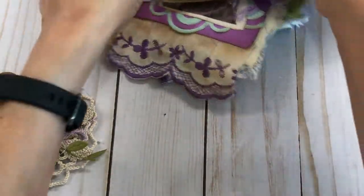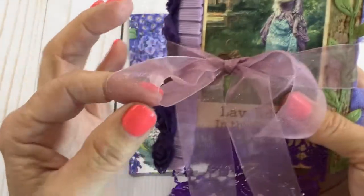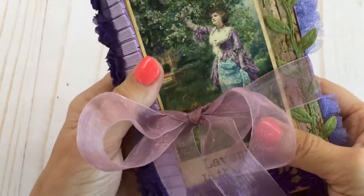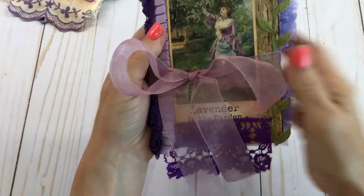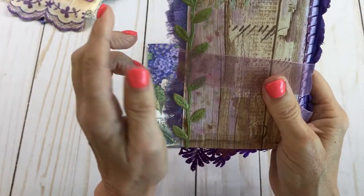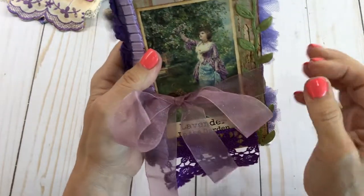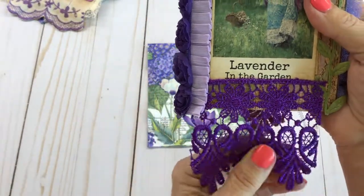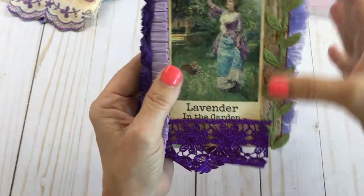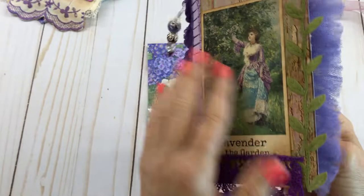Now here's my lavender one. I recently got a file folder from G-car and she had this ribbon on there — so thank you G for the ribbon, it'll really go with my Lavender in the Garden book. I've got a little charm here I did up. Just embellished this up. This is Stamperia here that I used. On the front I have added some beautiful rosettes, this little beautiful purple dangled lace, this little green garland, and a lot of pictures I have in here for Mrs. Cog's Lavender in the Garden. So let's get started on this.